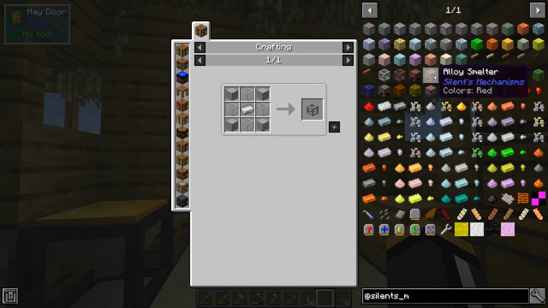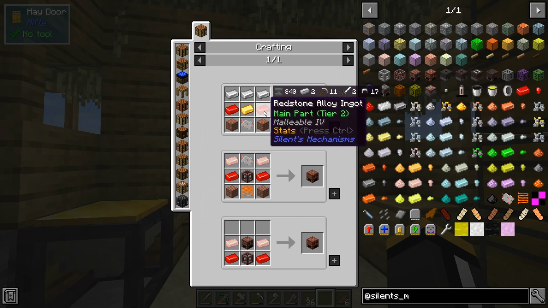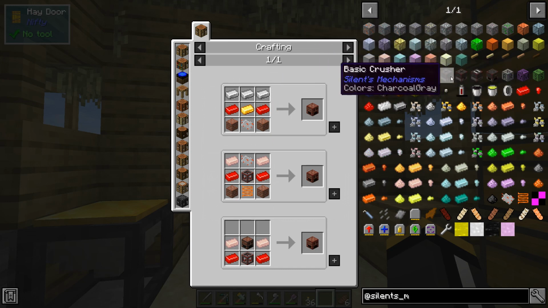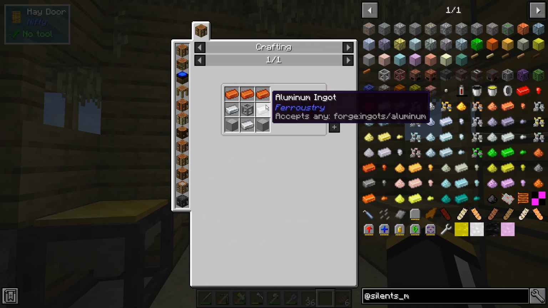iron and glass. Later on, we're going to make the alloy smelter, but in order to make that, we have to start alloying stuff. So we're going to have to make the basic one first. We have a similar situation with a crusher. We have a basic crusher. We're going to make that first. This just requires bronze.